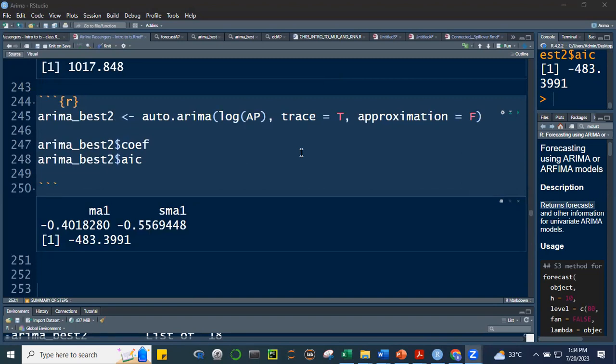Kasi yung AIC ng una, 1017. Ito naman, 483. Negative pa. So, mas maganda talaga si ano. Clear siya, class? Okay. Clearly wrong, class, yung answer. Why can't we say that ARIMA best 2 is better? Bakit?